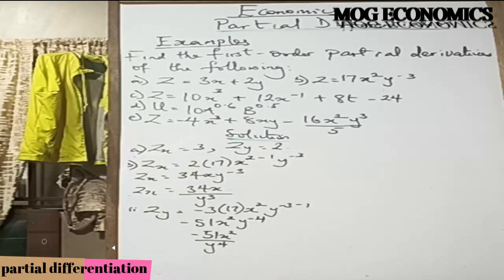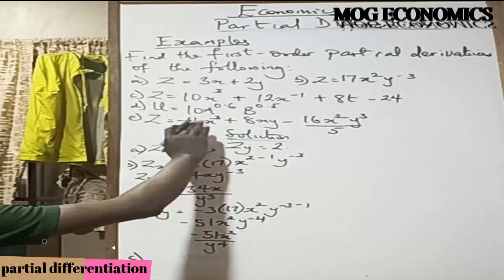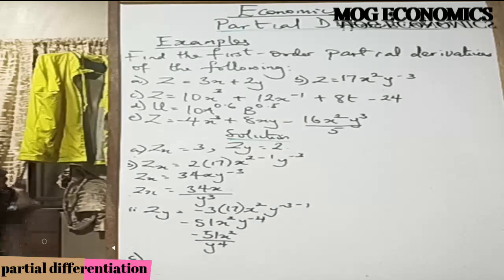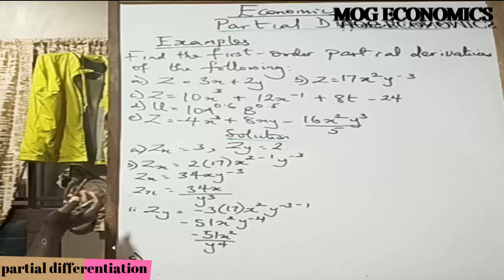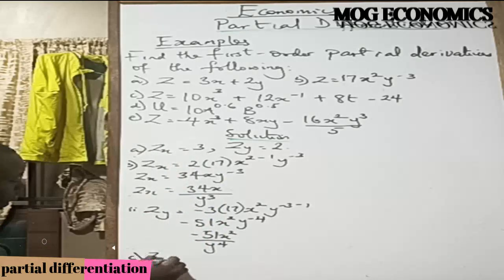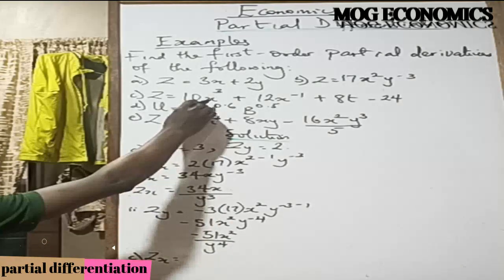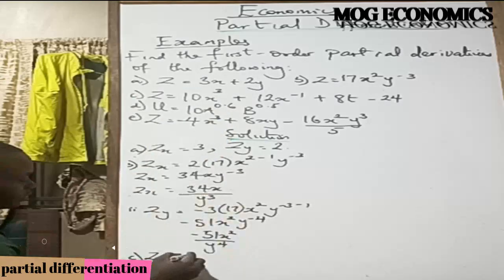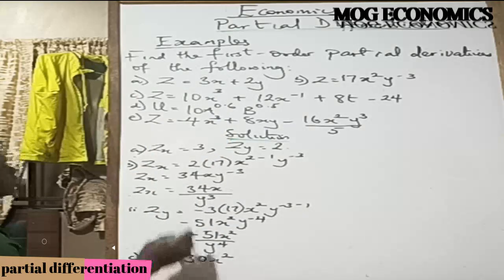So that's it. Then C, let's see what is in C. So C is kind of long. We have two, just two independent variables, x and t. Okay, fine. So zx equals, we have x here, right? So it becomes 3 times 10. So this is 30 x squared. So we have 30 x squared.